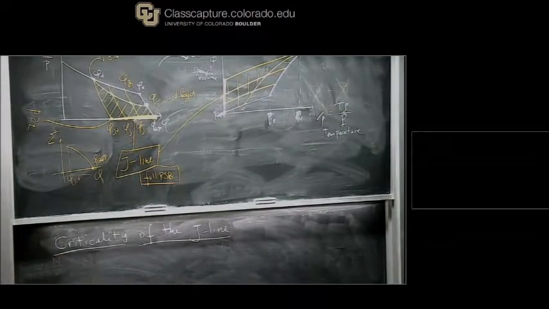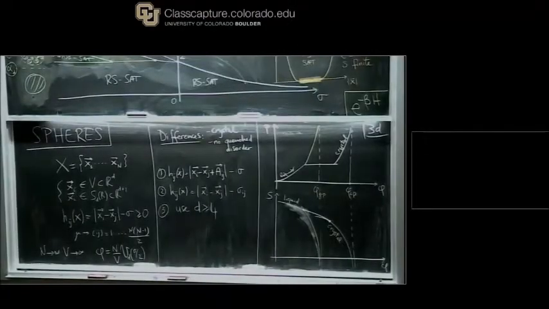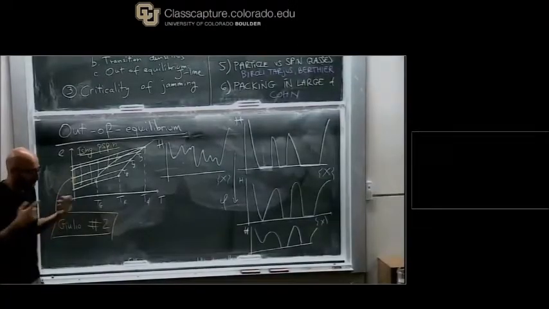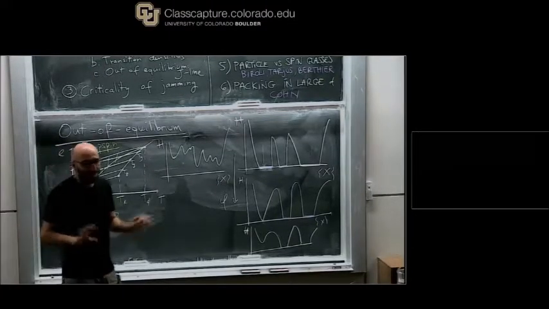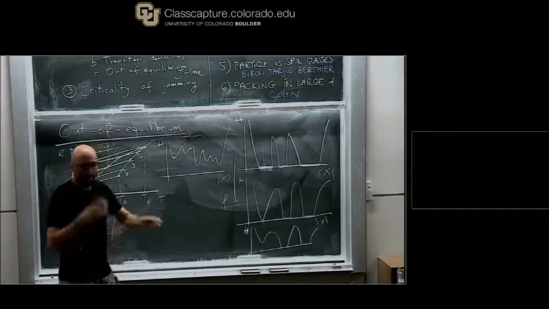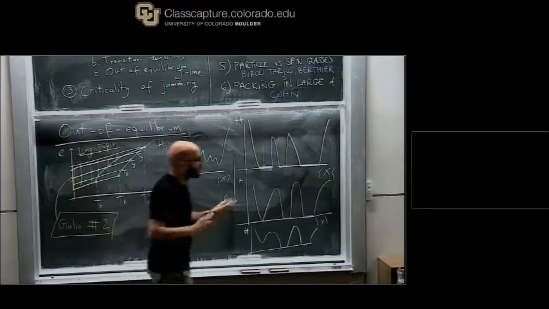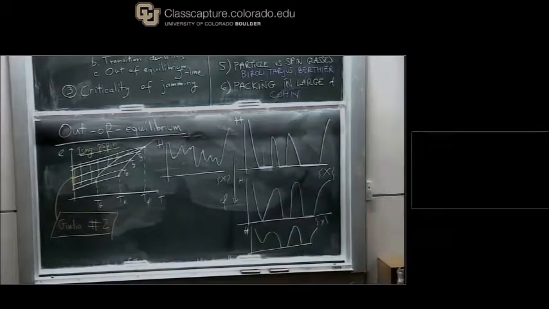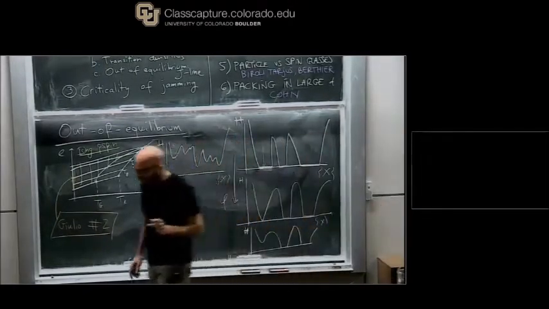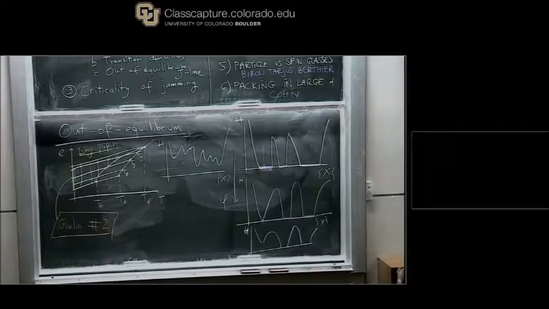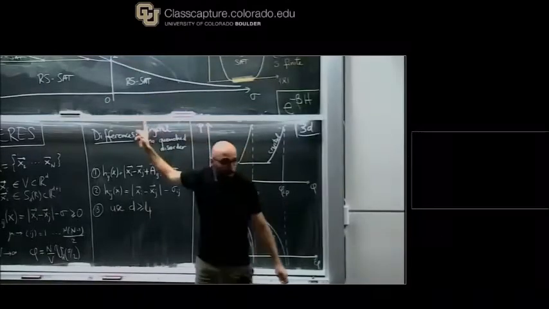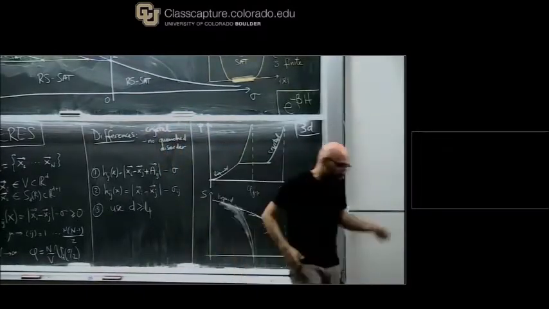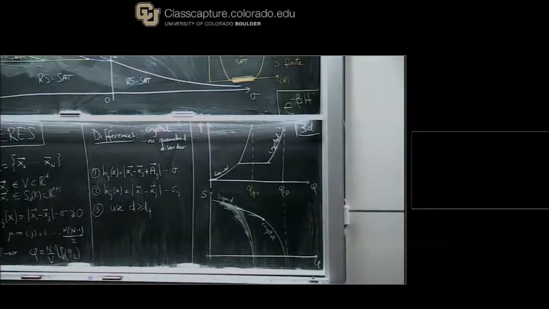One is the original paper by Patrick, myself, Jorge Kurchen, Pier Francesco Urbani, and Giorgio Parisi, which is very hard to read. I'm sorry. It was the first paper. We were doing the calculation. We made many mistakes. We changed the paper many times. Don't try to read that one. But it's the first paper. And actually, I think it's better written in the perceptron paper. The calculation for the spheres and the perceptron are very similar. So perhaps you can look at the SciPost paper on the perceptron that I mentioned, where we show how you can do this calculation. And it will be in the book, but for the moment it's not yet written.